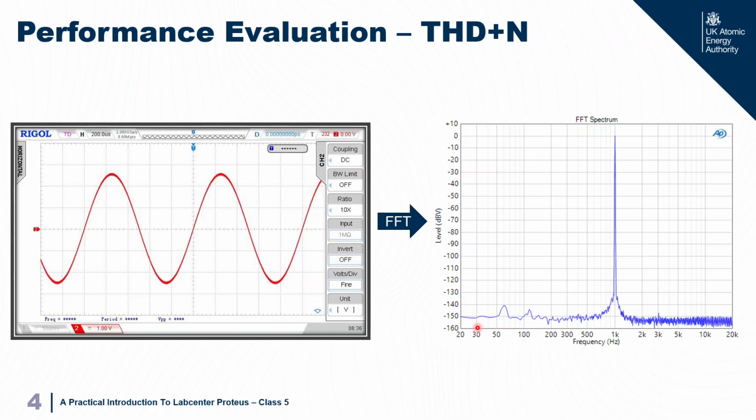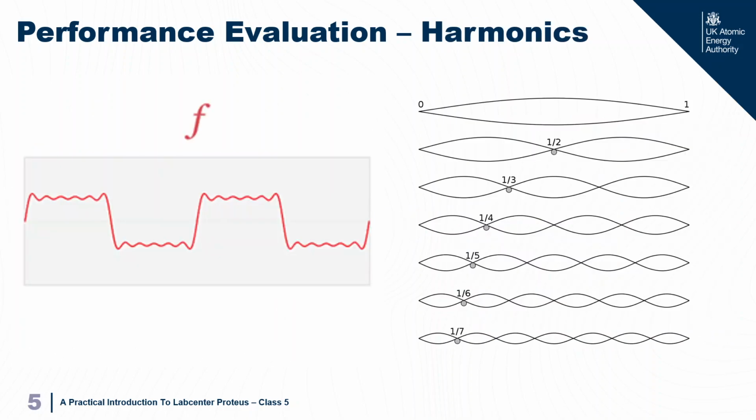Just to give a sense of scale, the difference between 5 volts and 5 nanovolts is a billion. You can fit a billion nanovolts into a volt. So how do you obtain this?